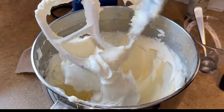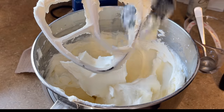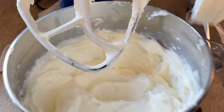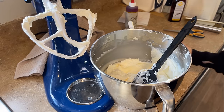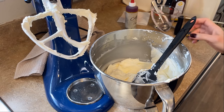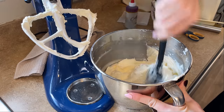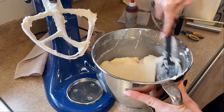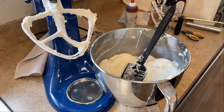Much better. It's just so much easier to get my spatula through it, right? Easier to spread. That's what we want, a good spreadable consistency, and we may even add a little more. I'm making this video because I get so many people asking me how I do this, but I don't even know how to explain how much icing you will need for a cake. It is trial and error.